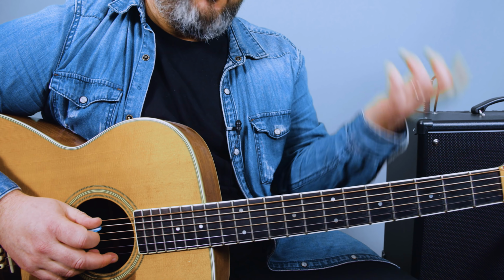And even if you get the other strings to ring out, it's still going to sound better than flailing on a bar chord if you're a beginner. So you can take a C, and then you just take your ring finger and middle finger, and you scoot them over here. And let your index finger, just kind of the meat of it, touch that high E string. You don't have to worry about it, but if it's touching it a little bit, it won't ring out. In other words, it'll be muted, but you can just do down strokes.